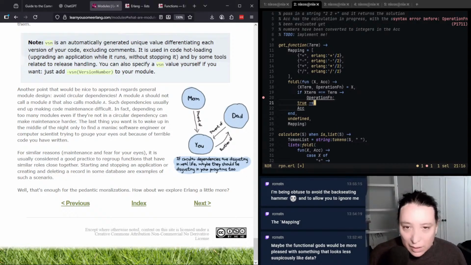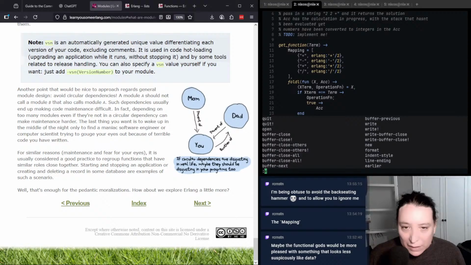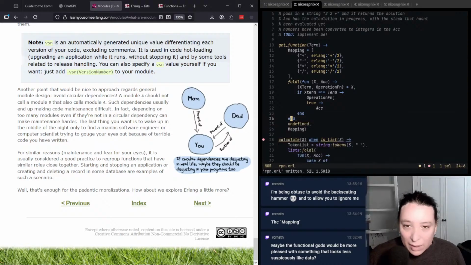Otherwise, this. And then we need an end for the if. And then we end the function. Okay, great. And then we fold this. This will return the accumulator. And that should be good.